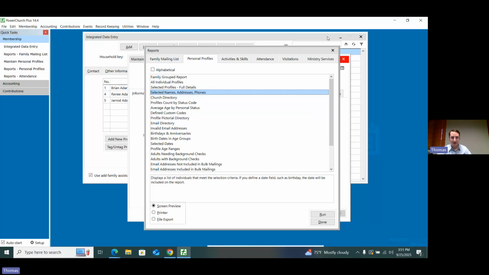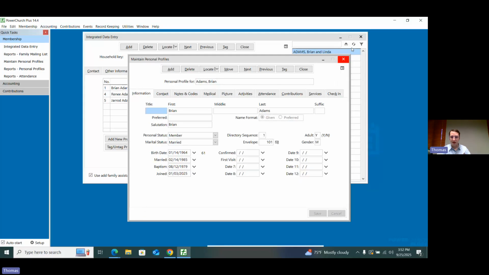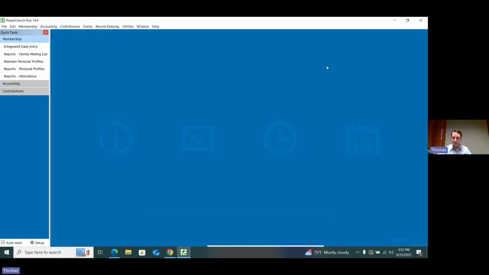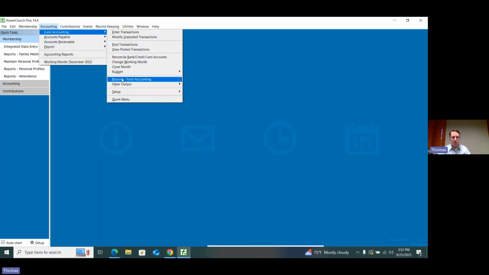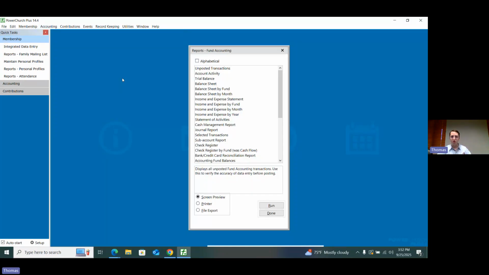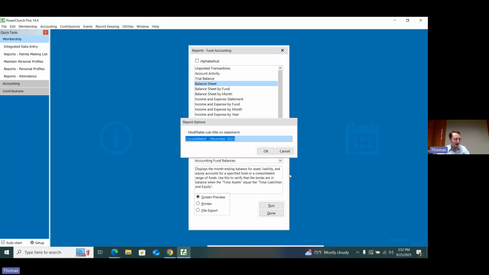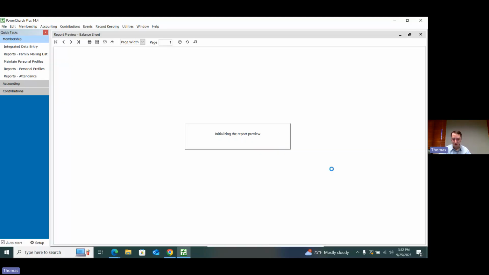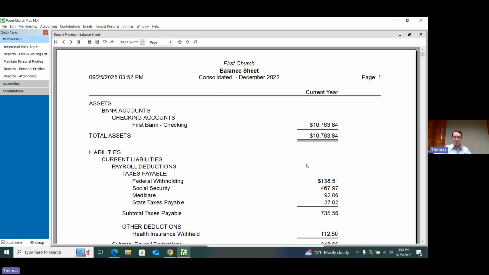The answer to that is, yeah, it does. And it's probably doing it already, even if you haven't noticed. Anything that appears on a balance sheet should remember year over year. A balance sheet for the end of December is the same as a balance sheet for the end of January. And so if you've got stuff like the person who mentioned this, they mentioned some of their designated funds that they track, they don't carry over year to year.